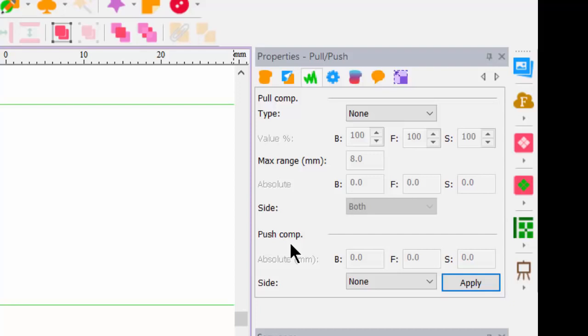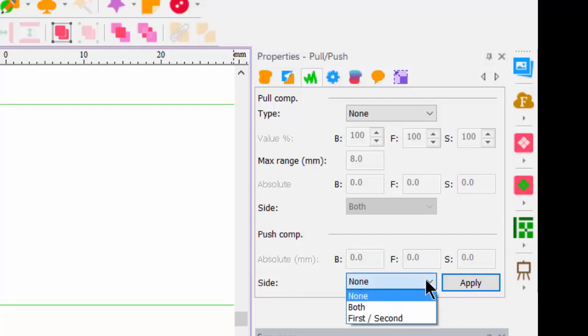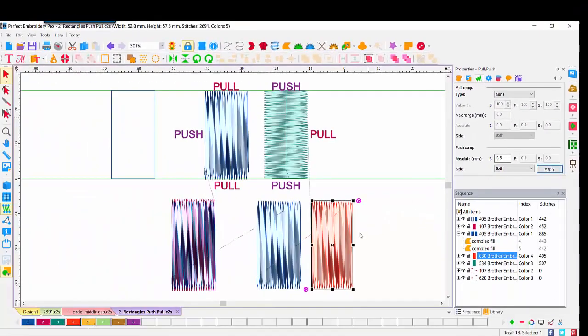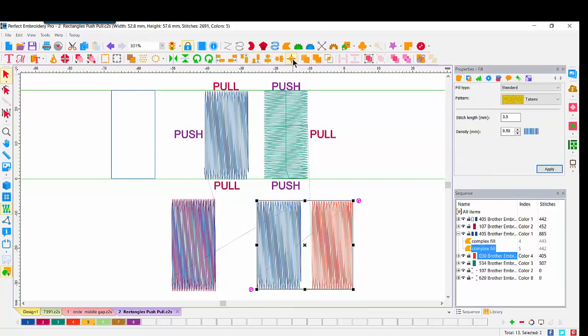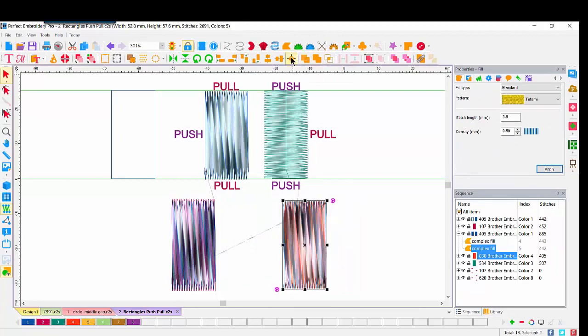By default, that push wants to push out those sides or expand them, and we want to guard against that happening. So here we'll change the none to both. My number then becomes available, and I'm going to use the same measurement, that 0.5. Go ahead and do an apply. Did you notice on the orange how it contracted? The sides came in. And once again, to prove our point, let's select that one and the blue one, come back up here to my center align, click on that.